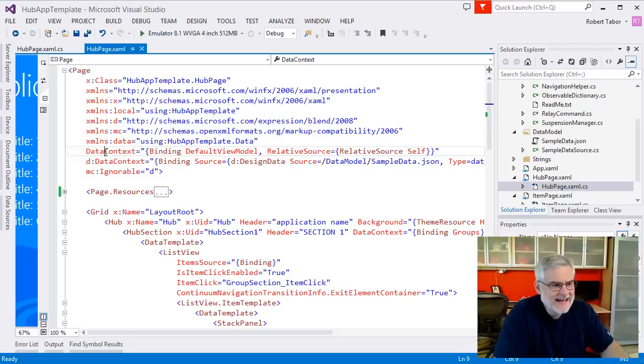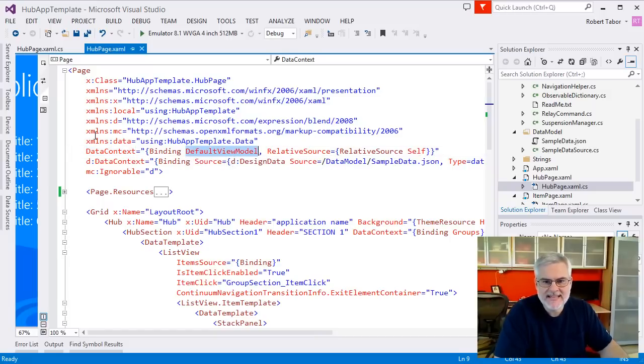So a data context is defined by a parent, like the page, which owns everything else inside of it, like the grid, the hub sections, and so on. So the data context is defined by a parent, and then it's utilized by its children. So in this example, the parent is the page class, and the children are the various controls that will take the data from the default view model and bind to it.